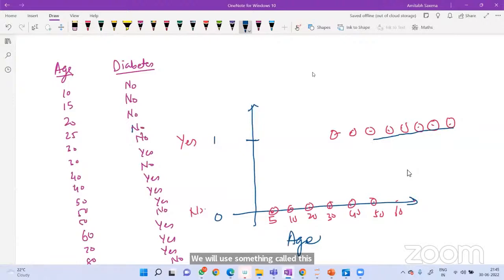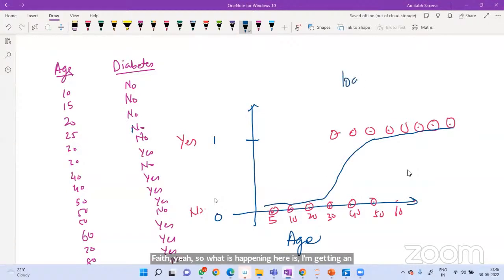Let me ask you one thing. What is the probability of a person getting diabetes if the age is 5? Can you tell me, between 0 and 1? What is your guess? A person who is age 5 is 0. And 10, again 0. What is the probability of a person getting diabetes if the age is 70? Usually probabilities are expressed between 0 and 1. It is 1, I think. And what is the probability of a person getting diabetes at the age of 40? Between 0 and 1, can you tell me any number? Just make a guess. It is 0.5. Yeah, so what is happening here is I'm getting an S curve.